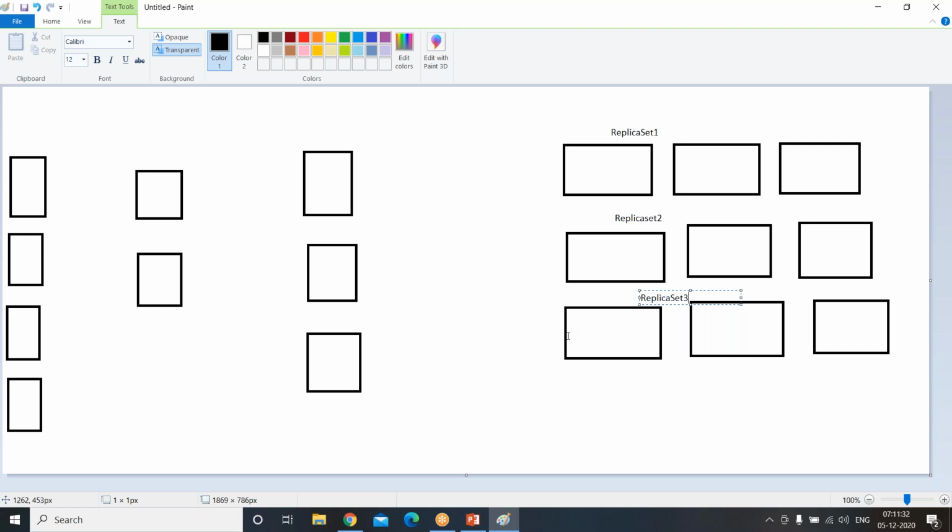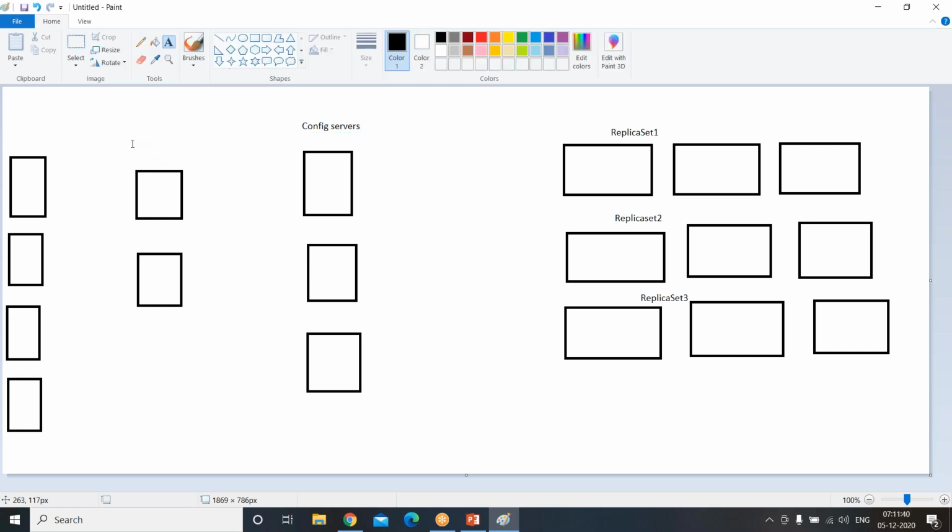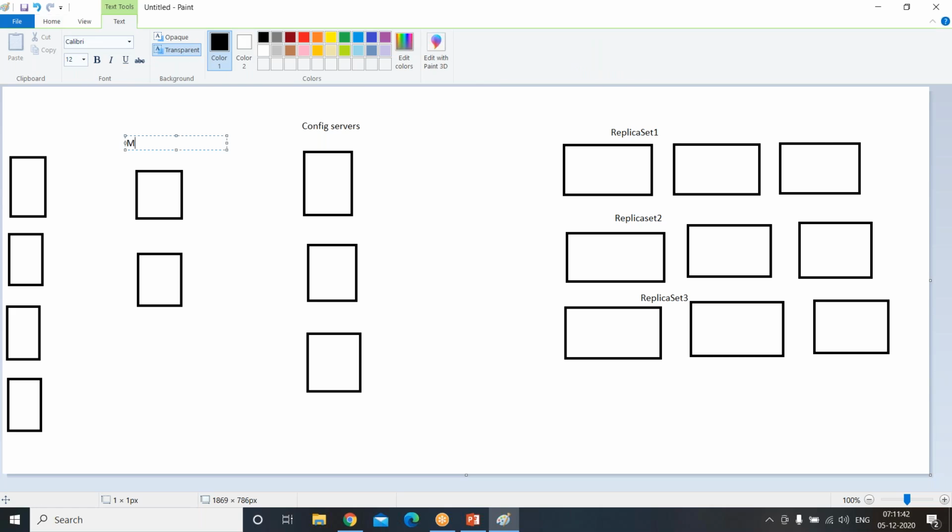These are all config servers. These are called mongos, or routers. Router servers are mongos; the actual word is mongos, but people say router servers. Router means they route the traffic, nothing else. And these are all applications where the connections are coming from.